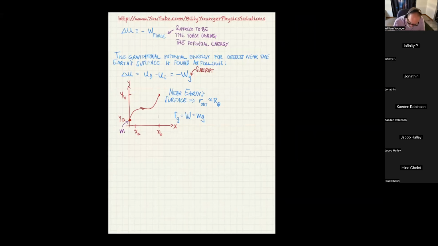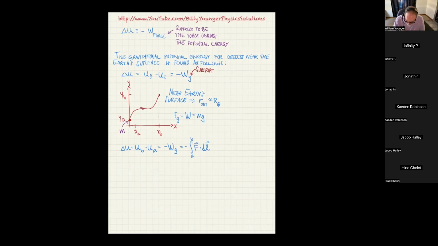So I can take this definition that delta U is equal to UB minus UA is equal to the negative of the work done by gravity. And again, I'm putting that lowercase g as a subscript to remind you that the force we're dealing with here is the force due to gravity, but it's in the guise of using the letter g, which is the 9.8 meters per second squared, so that I don't have to use the whole gravitational GMm over r squared. So in this case, it's going to become the integral from a to b of F dot dl.